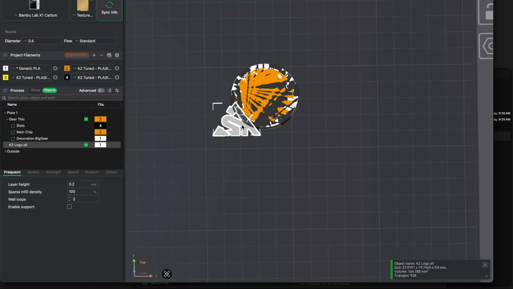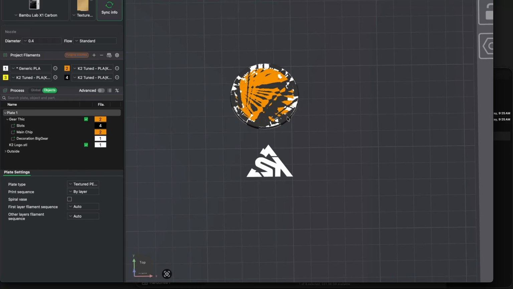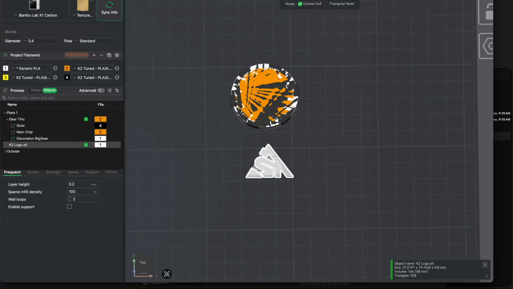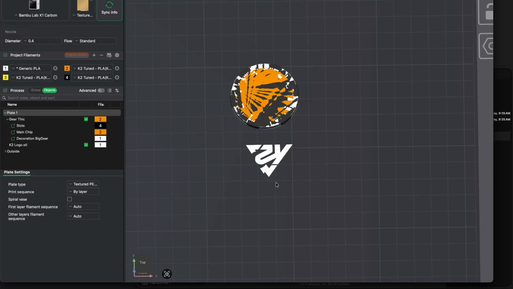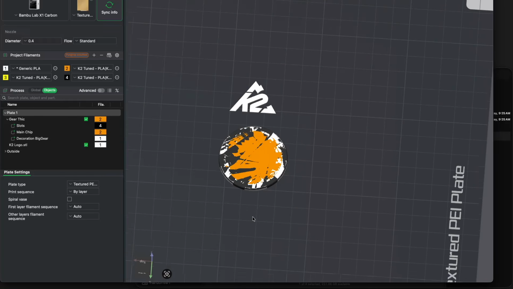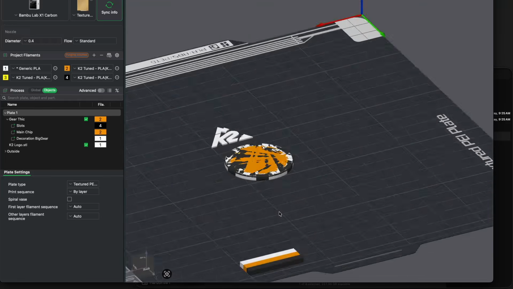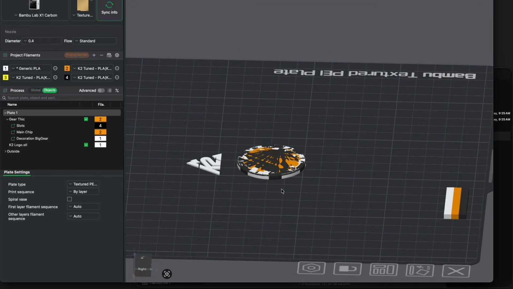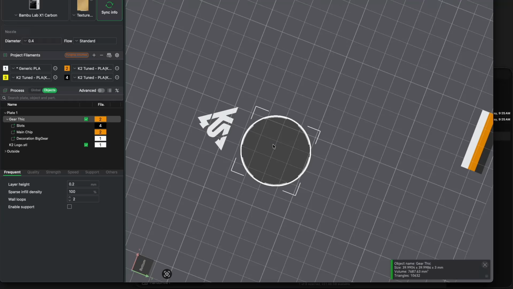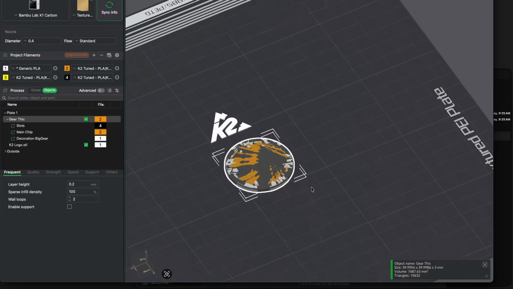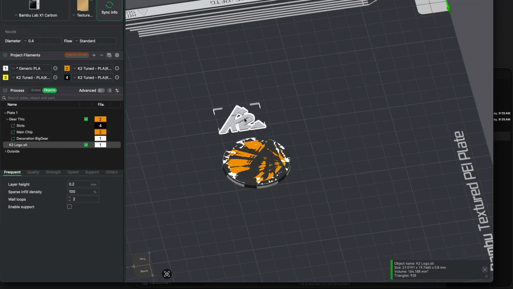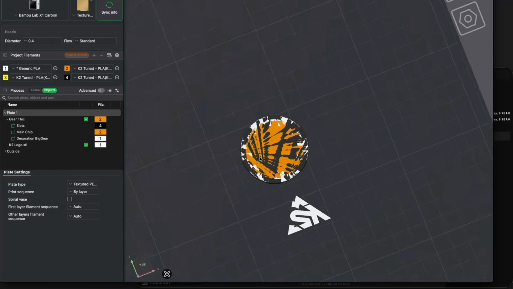Okay. And we can start just with the logo. You'll notice that it's already reversed. If your logo, let me just do this so you can see how your logo might import. Your logo might import face up like this, but we want to print it face down on this side of the chip underneath. So the flat side face down. So we reverse the logo. You can use this tool here to lay on face, and it'll flip it over.